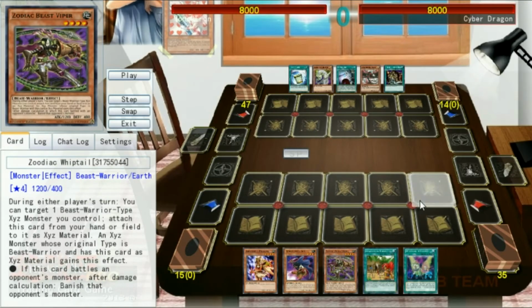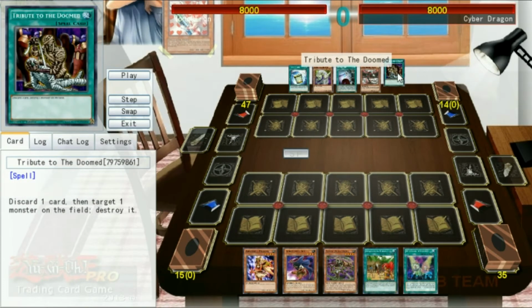Our first match is up against Cyber Dragon, and I mean that in every sense of the word, since we are actually playing someone named Cyber Dragon. True to form, they are playing Cyber Dragons. They are also playing some very interesting cards. Tribute to the Doomed, #1 Meta Call 2017. Sometimes you really need cards from your hand into the graveyard.